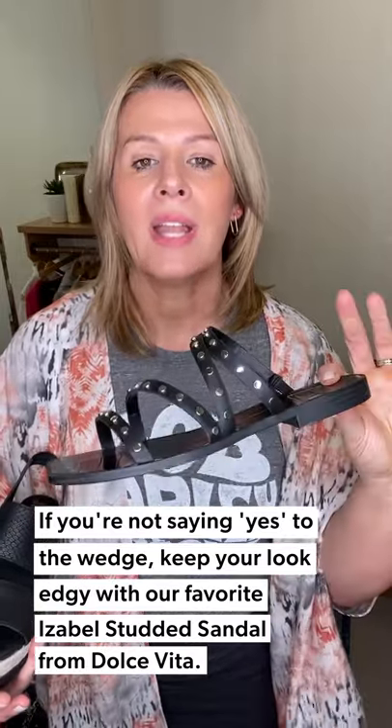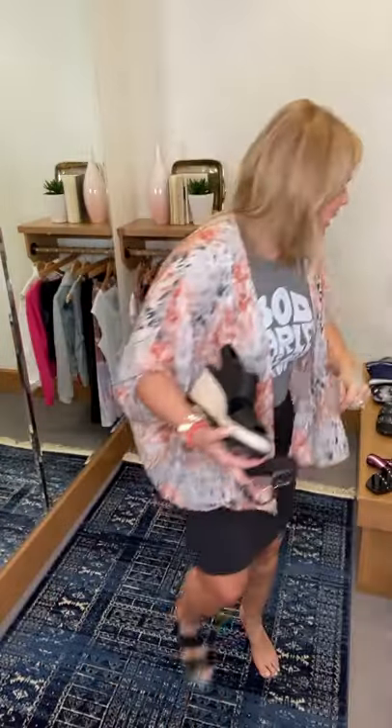If you don't want the height, what I would do is take it back to our little Isabella flat by Dolce Vita, $80 — it's a great buy either way. For accessories, because I had the graphic print, I don't really like a necklace with that. So I just did our two-pair pack. We have these great packs — this is, I want to say, the Rena. It's a little pack that comes with three earrings. For me, having a little double: I did a little oblong hoop and then just a little stud in there, which lets me take advantage of two holes. Whether you wear two or not, you get three earrings for $38 — great. You can find these online or in store.